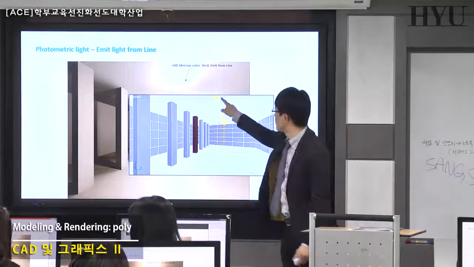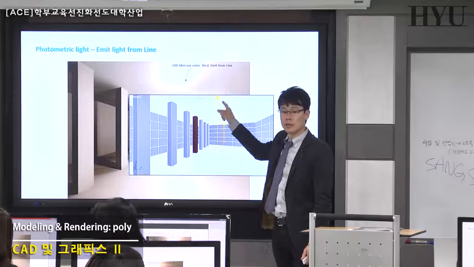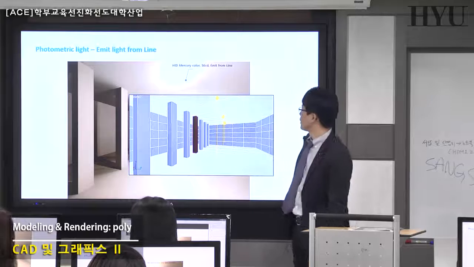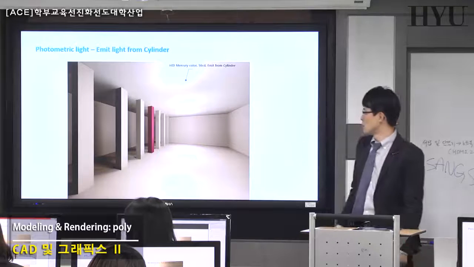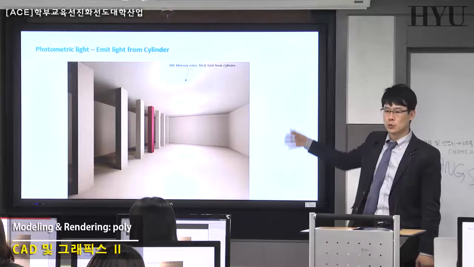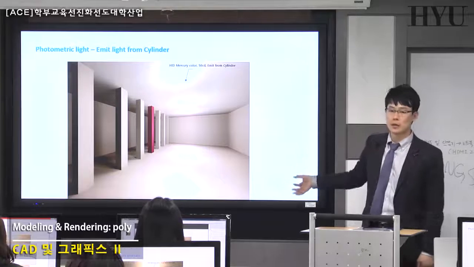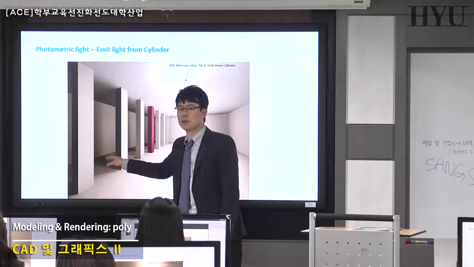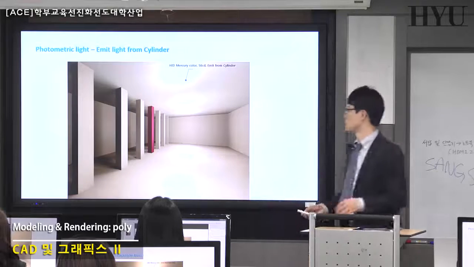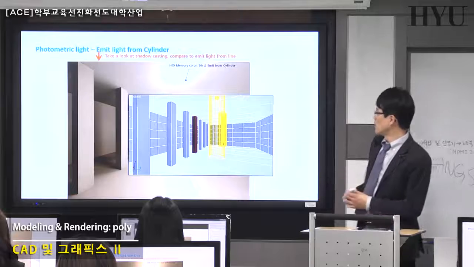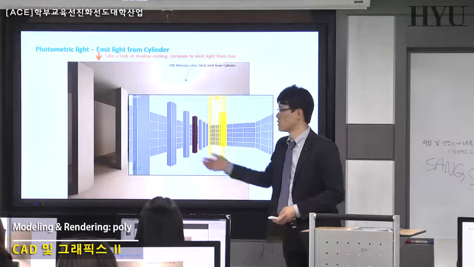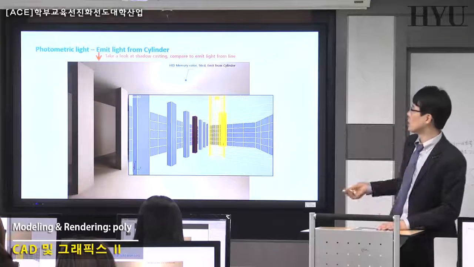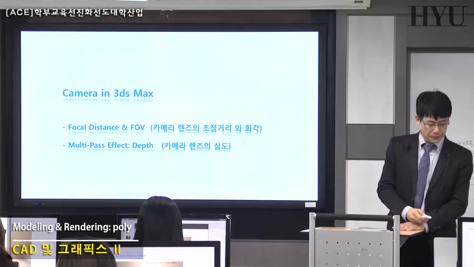This is not the shape. This is the icon of that lighting object, okay? This is the shape. What if you change the lighting into a cylinder? In that case, you can find the same smoothed shadow casting. Here it is, okay? Different shape, different shadow casting, and different environment, different look. That's my point here, okay?